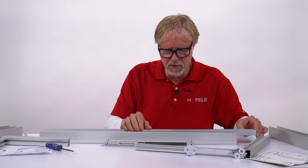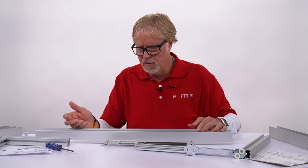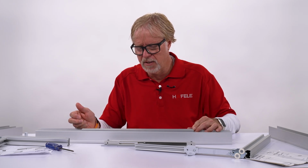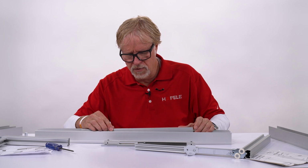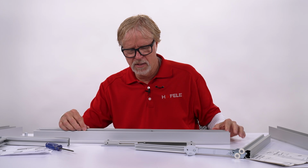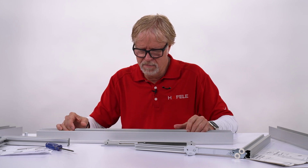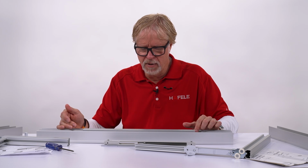Okay, so now it's been pre-cocked. So if I move it this way, it's moving itself, and it stops right there. I can also move this door this way. Now it's pre-cocked. You can see that it's moving by itself.